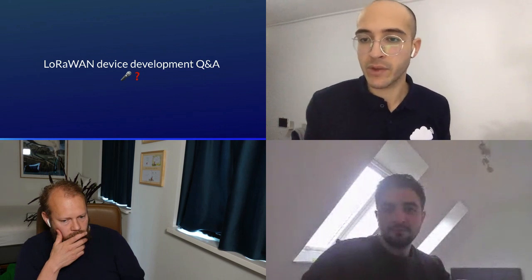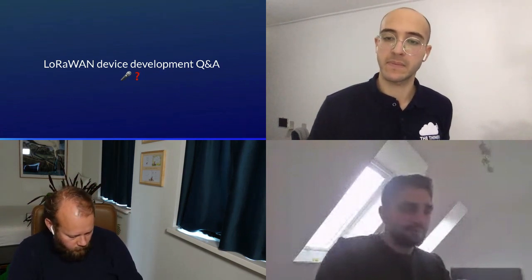So Nick is saying a version without the case for when we have larger sensors would be useful. Orkhan? Yeah, it is definitely. Then it will be more like a development device. But one thing to mention here is that it changes the antenna behavior. The antenna will be tuned around the enclosure and the batteries. So if you take out the enclosure and the batteries from the equation, the antenna performance, the tuned frequency, will shift quite a bit towards the 900 megahertz range.